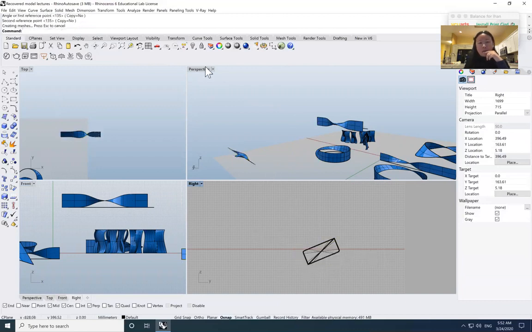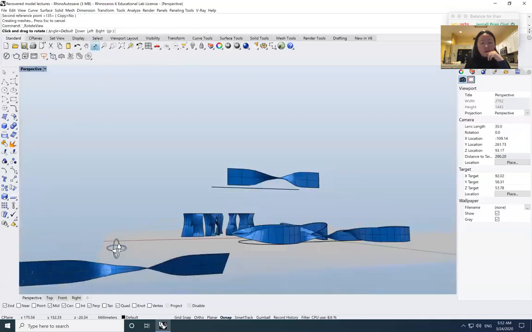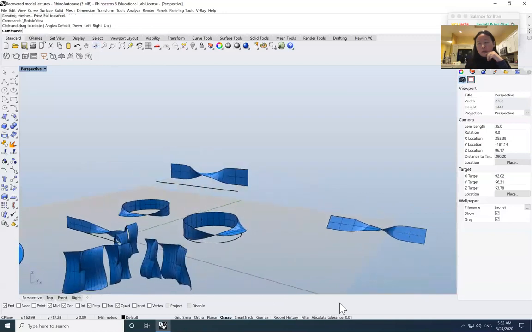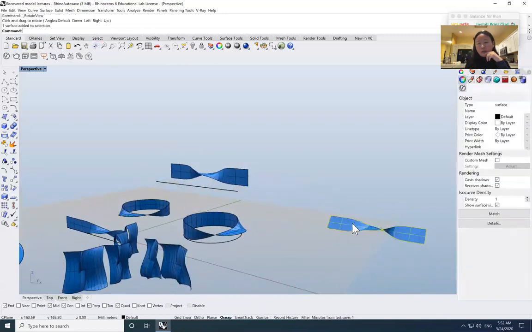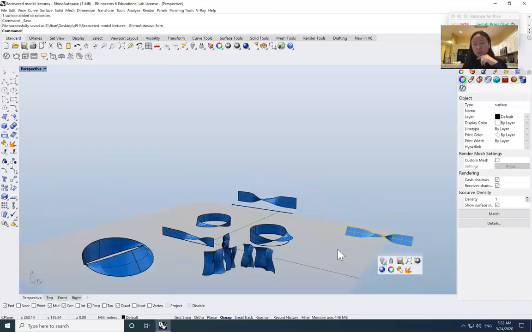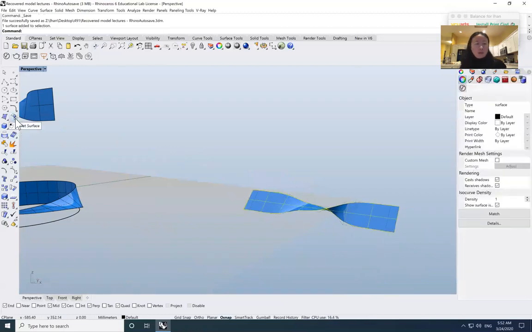Okay, so let's look at this. Is this still okay? Okay, I mean, it's a little jagged. I may want to rebuild the surface so that it's a little more smooth. I will try. Okay, select this and rebuild.